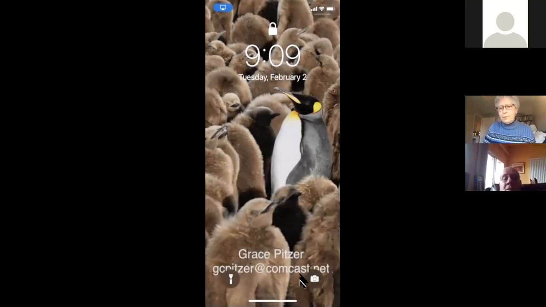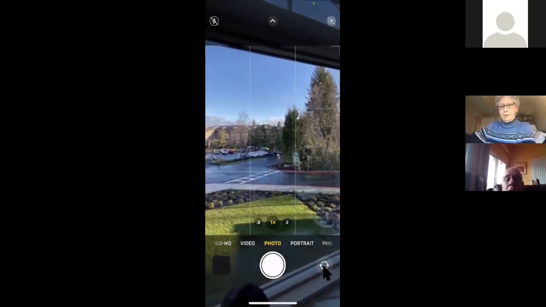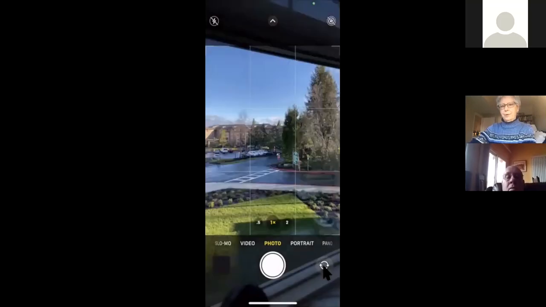That little camera right there. If you push and hold, it opens the camera. That fast. Okay, let me try that again. I'm going to shut it off. Go dark. There we go. There's my lock screen. Push and hold, and the camera opened.